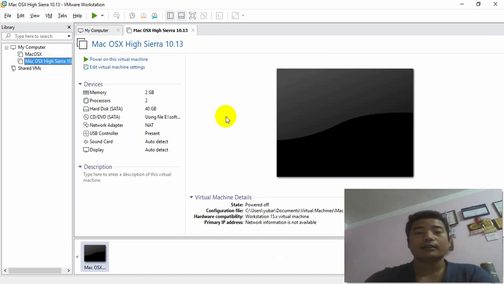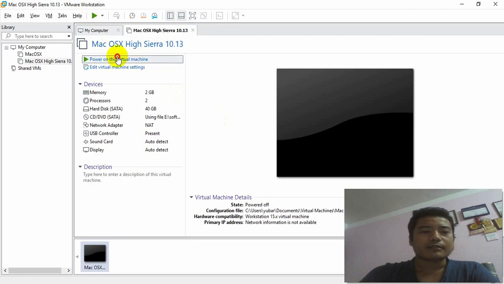Okay guys, now we are going to install our Mac OS High Sierra 10.13 OS X on our virtual workstation. Here you can see power on this virtual machine. Click on this option.